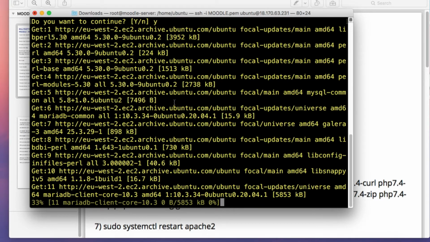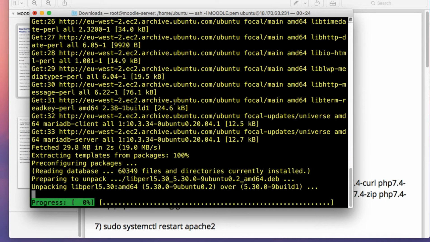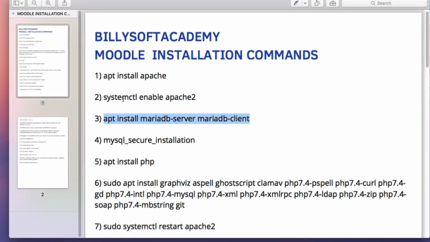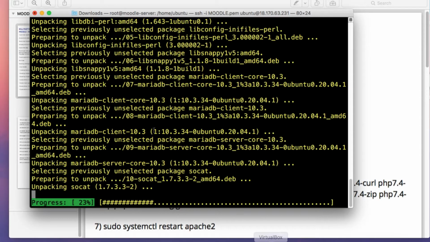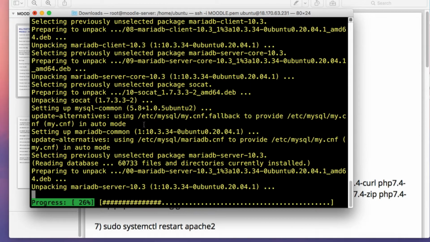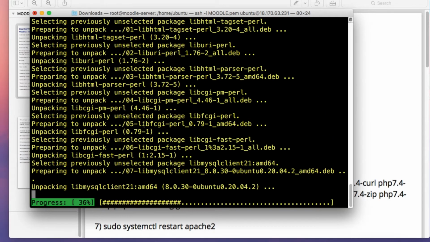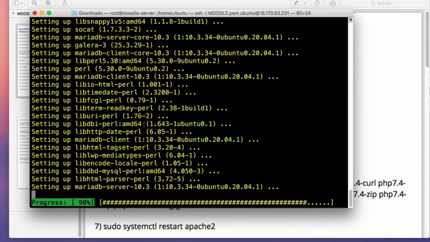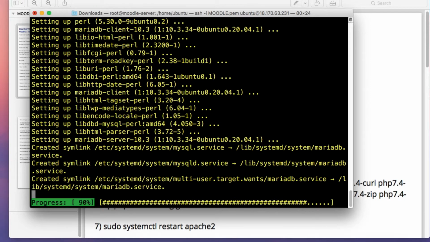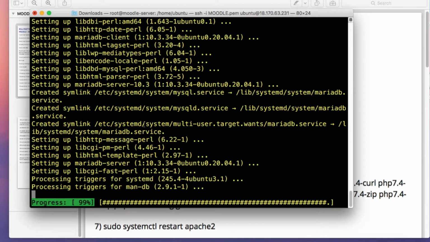It downloads the MariaDB database, the MySQL database engine. Once the installation is done, you now need to go through the MySQL secure installation. So you just have to wait for the MariaDB installation process to complete, and then we're going to go through the secure installation setup process.